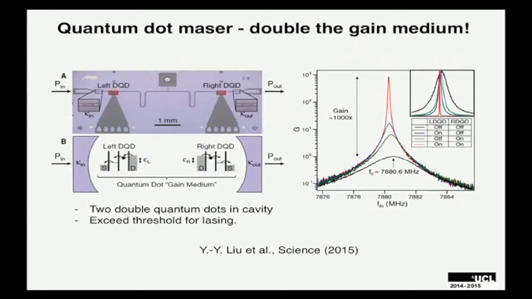It's worth highlighting some very recent follow-up experiments from Jason Petta's group where, instead of just one double quantum dot in the cavity, they now have two double quantum dots coupled to the cavity. If you have one double quantum dot on and the other off, you observe gain of around 10 as before. But if you have both double quantum dots on, the gain is almost about 1000—exceeding the product of the individual gains—and basically with the additional gain medium you can exceed the threshold for lasing. I was involved in this work and I think it's a very exciting result.